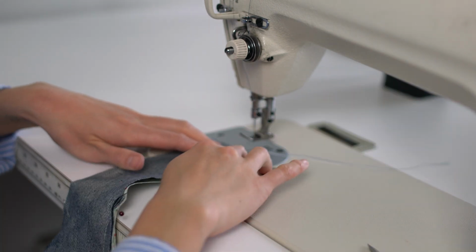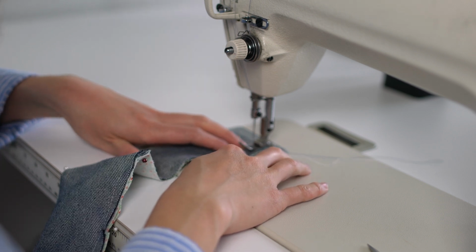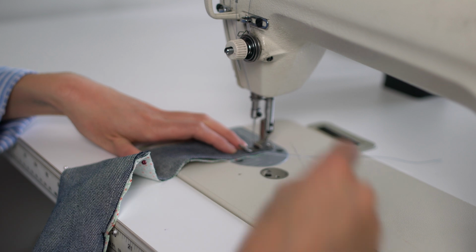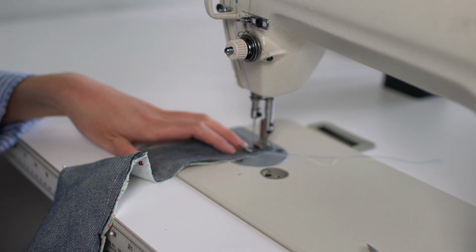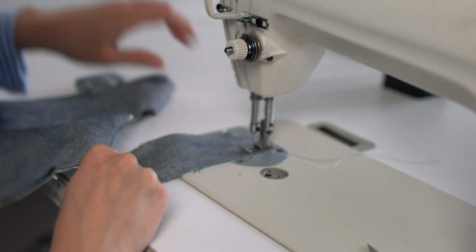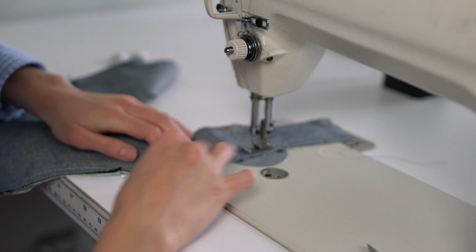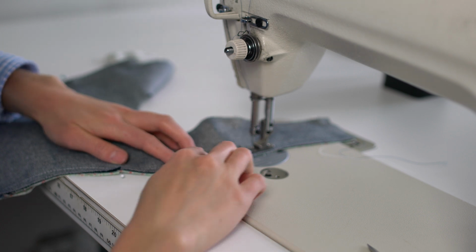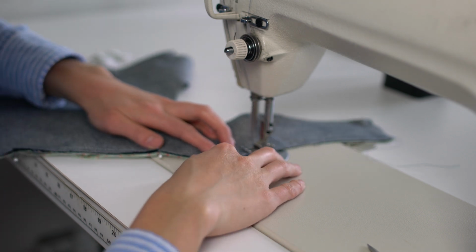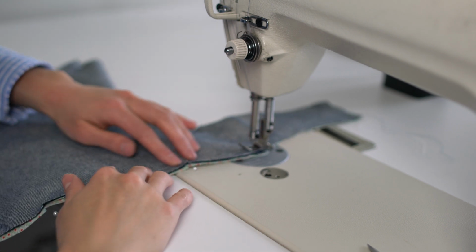We'll sew with the main fabric facing up so we can see our previous stitch line, and we'll start sewing at the outer edge of the strap 1 centimeter below the top edge. Similar to the front, we'll be encasing the side back panels as we sew around the center back. When we get to the first seam, we'll leave about a 13 centimeter space below the first notch so we can turn the back right sides out later on.